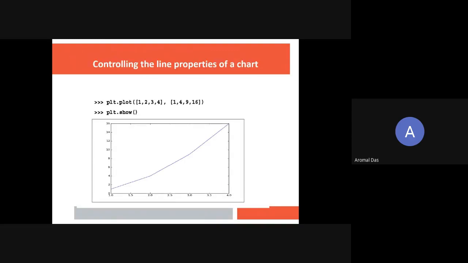Then, controlling the properties of the line. For plotting the line, you can also use it directly like this. Instead of x and y, you can directly give the values of x and y within square brackets. Don't forget the comma here. After that, you can use plt.show.